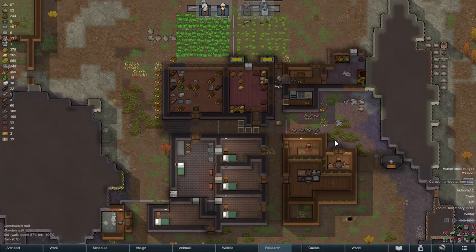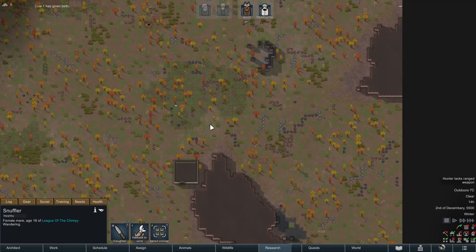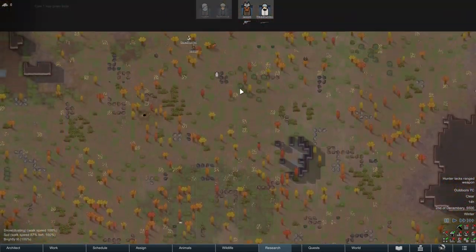Okay. This is interesting. Caravan has arrived at the item stash. So let's jump to the location. What have we got going on? Where is the item? And where is the stash? There it is. It's over here. There's a possible danger, it did say.